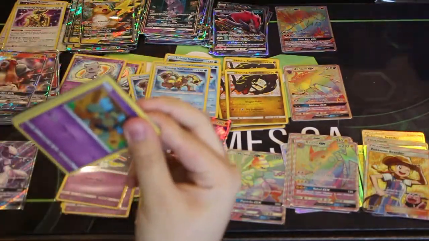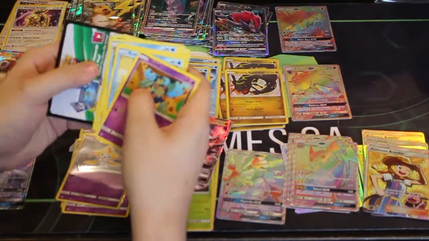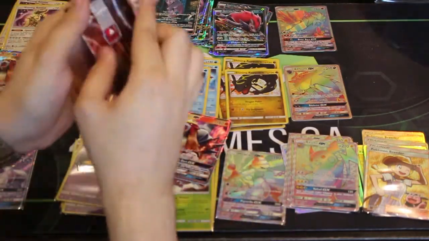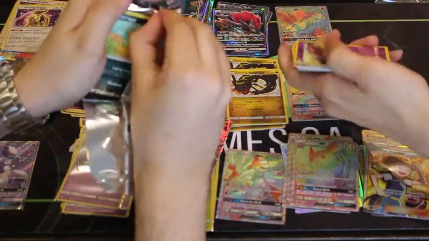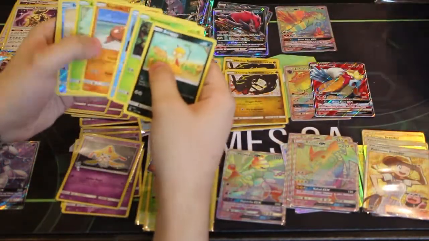And the one thing we can guarantee is we're gonna get another Lycanroc GX. So, if you're a big fan of Lycanroc, that's coming. This time, the Dusk form, not the Dawn form.